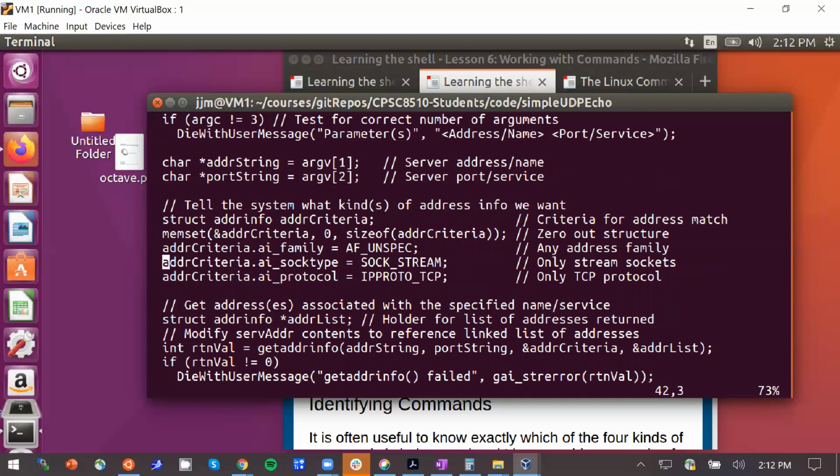There is a struct that this program has created, addr criteria. It's declared right there.